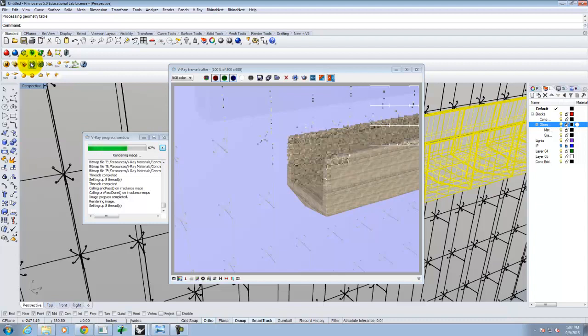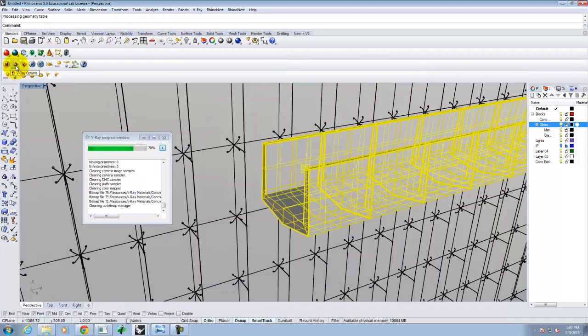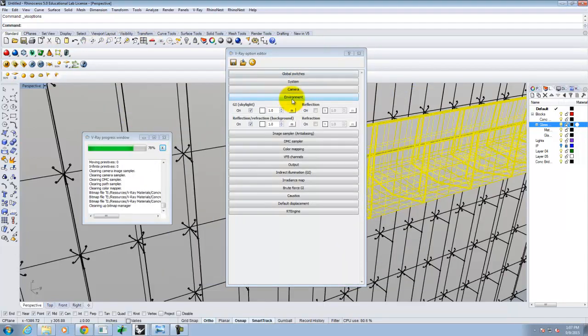Yeah? How do you make the rendering not black? To make it a white background instead of a black background? It's available if we go to the V-Ray options, and we go to the environment drawer under background, change the one that's black to be white. Thank you. And then it'll be a white background. We'll get to fancy backgrounds in a bit, but.